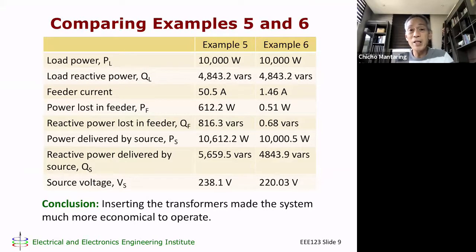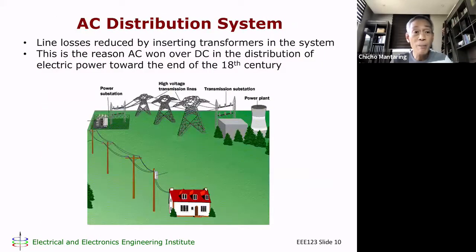It made the system much more economical to operate. It seems counterintuitive, no? Without the two transformers, our losses are huge. We connected transformers, so we expect the transformer will introduce some losses, but actually if it's an ideal transformer, it won't introduce any losses. And now it's much cheaper to operate the system. And that's exactly what distribution companies do.